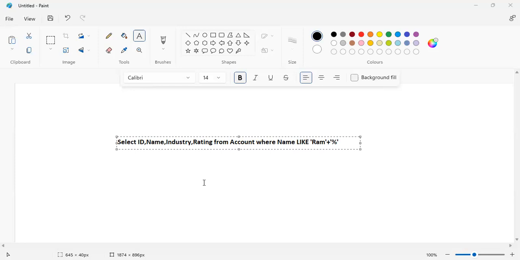Also, we can search the content using the SOSL query in a maximum of 20 objects at a time.